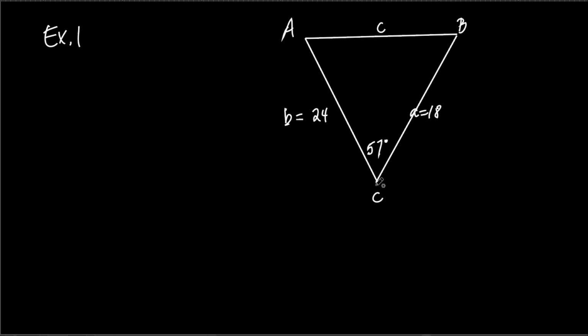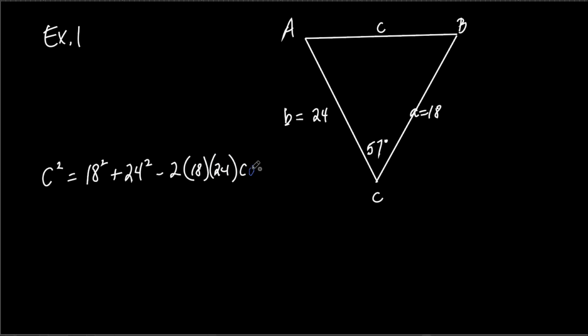So what I would do is this. Since you know this angle and you're looking for this side, I'm going to put c squared equals a squared plus b squared. Well, we know both of those, don't we? So 18 squared plus 24 squared minus 2. And then you just take those same 2 numbers, 18 and 24, and multiply them together.